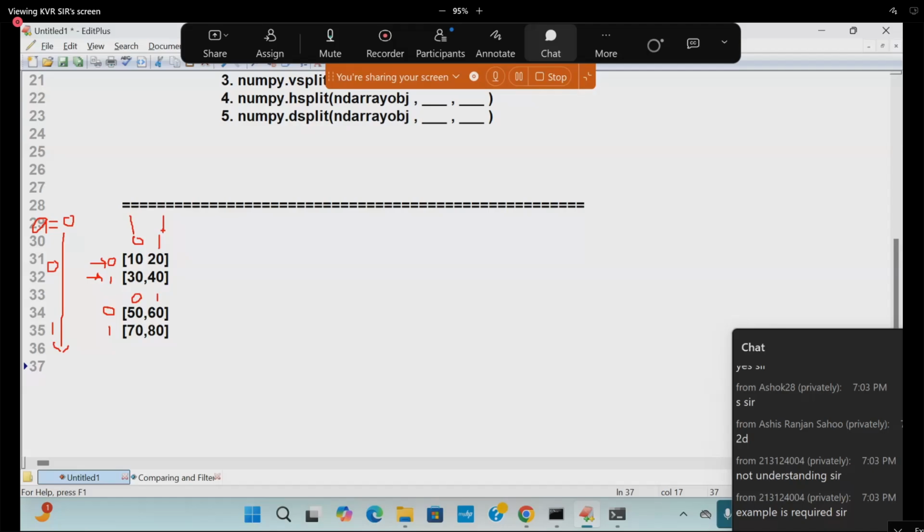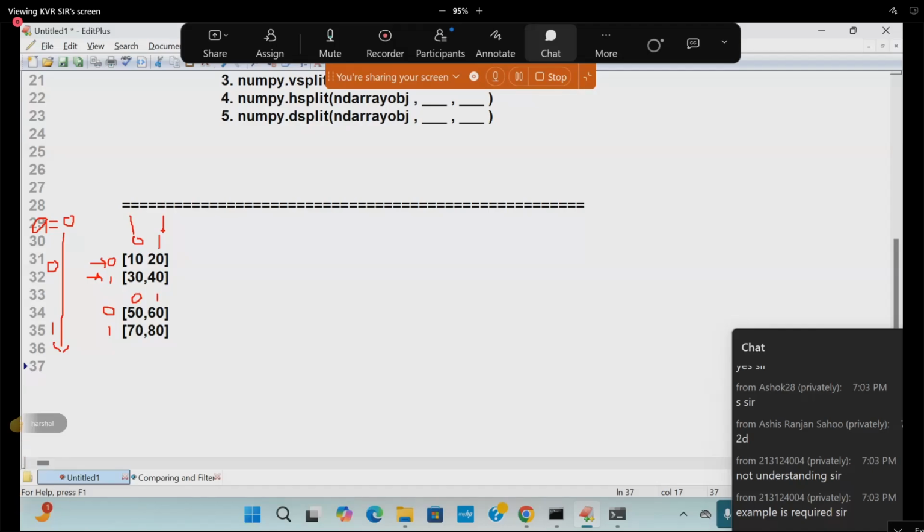When you come to 3D, axis 0 represents the depth, the matrix number, the depth of the matrices. Axis 1 is rows, axis 2 is columns.